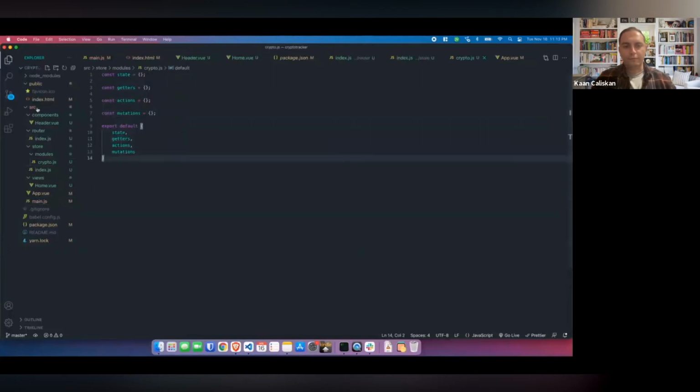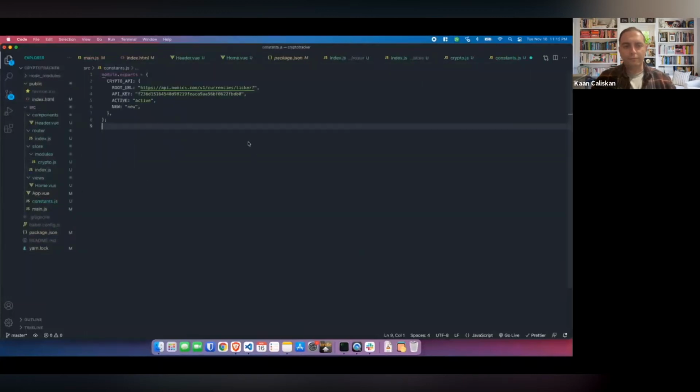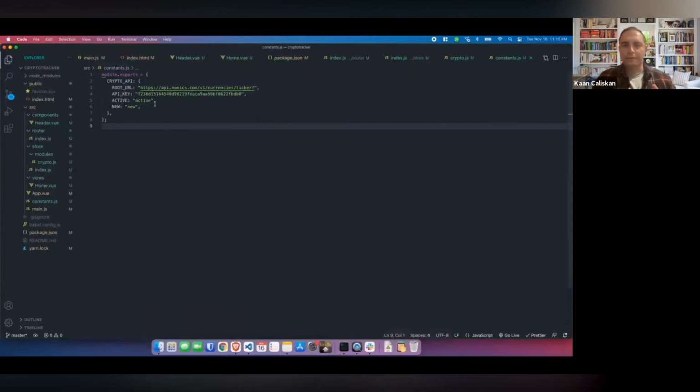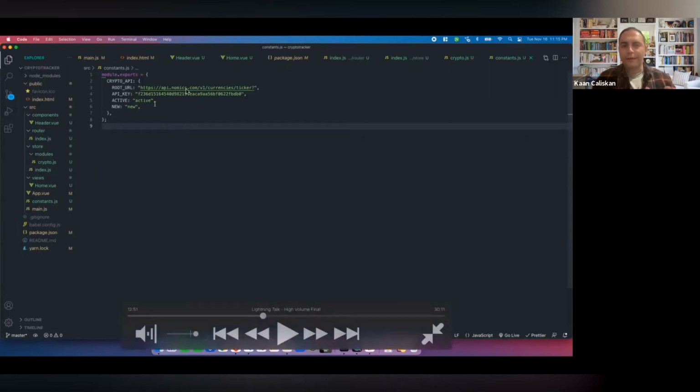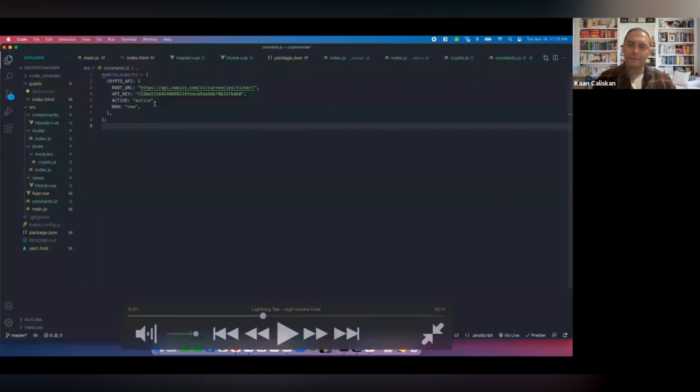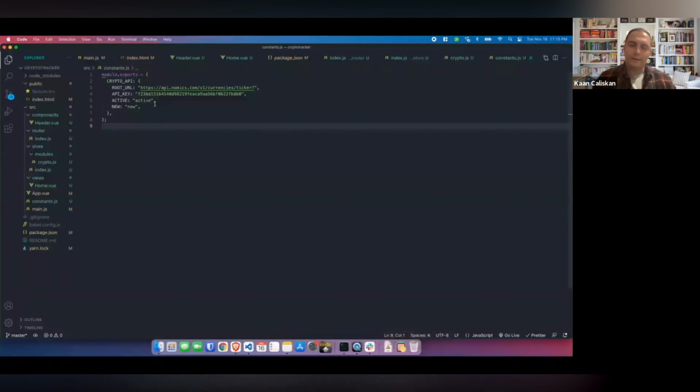We will mention these actions and getters. I'm going to create a constants file. I want to make it a little closer to a real life example, so we just put our API endpoint and our API key in the constants file. You don't have to create a constants file, but it's a common practice in professional apps to separate constant, never-changing values. For them, we create a specific file to get those values.